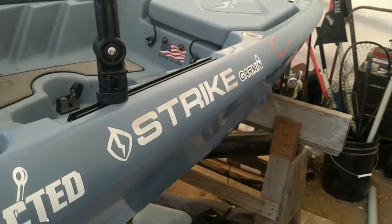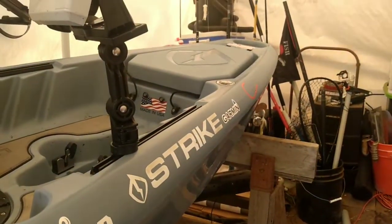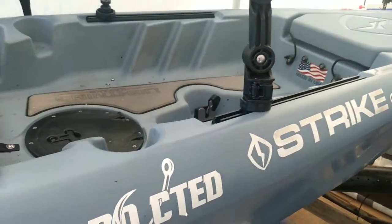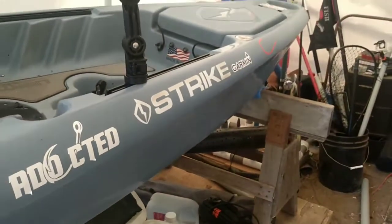Other than that, I think it's a great kayak for the money. I hope this helps some people out. This is my Lightning Strike kayak.